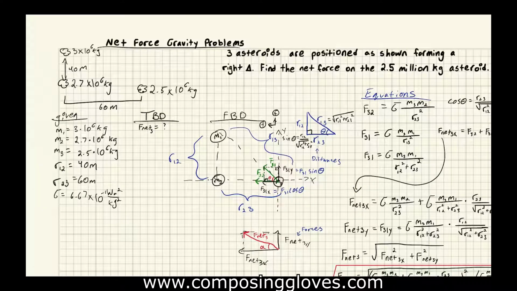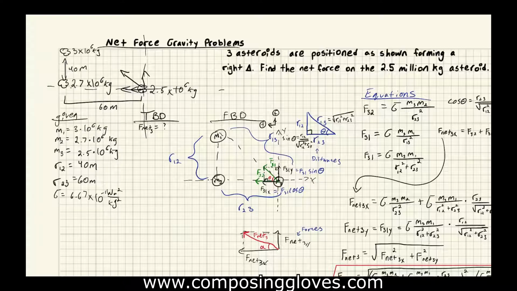So we say, all right, well, we know there's going to be a force from there to that asteroid, right? These two asteroids will have a force on each other. We only care about this one in the corner, so we're only going to worry about that one. And we know there's going to be a force between these two. Now, if we make our x-axis like this and our y-axis, we've got one on the x-axis, but the other one we don't. So we're going to need to break it into vector decomposition like that to a degree. This is really just like a quick sketch.